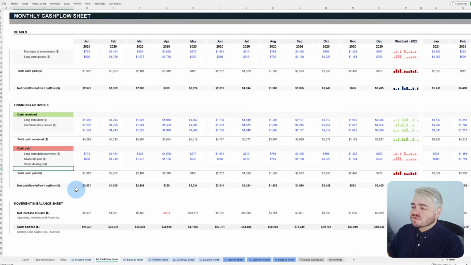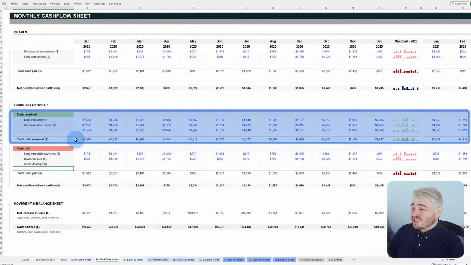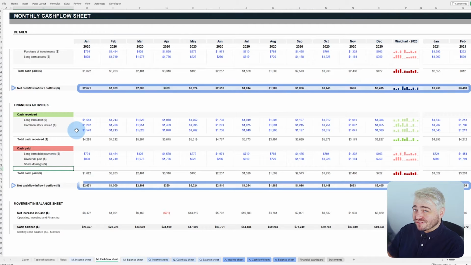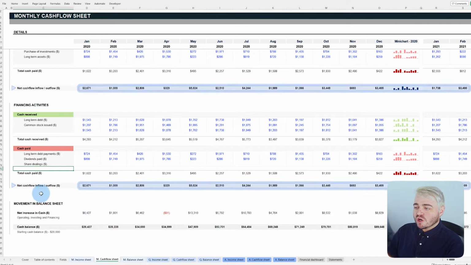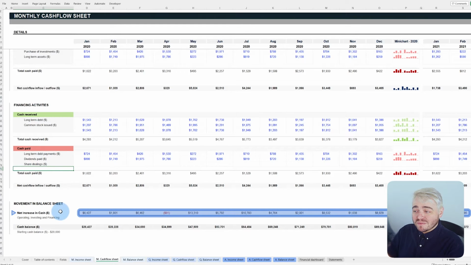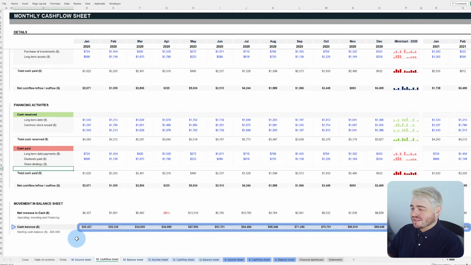Categories that increase cash flow are marked in green, and those that decrease it are in red. Each section ends with a calculated cash inflow or outflow. You can also see the cash flow trends through mini charts at the end of each category. Finally, the tab concludes with an analysis of the cash increase based on your inputs and the current cash balance.